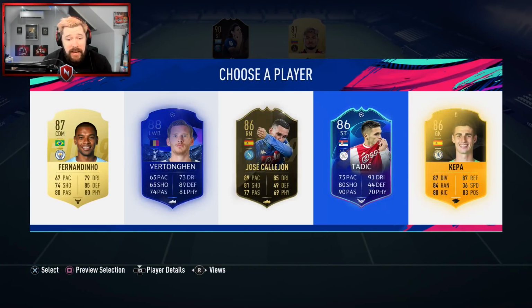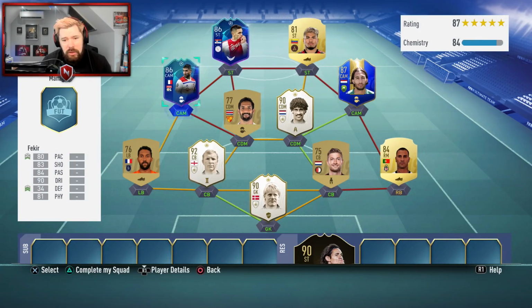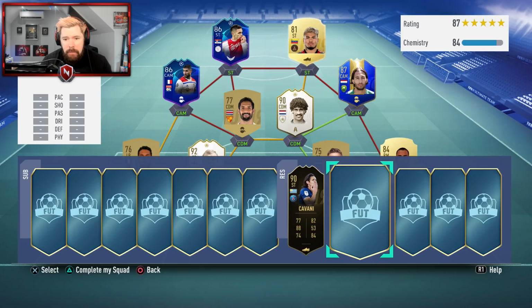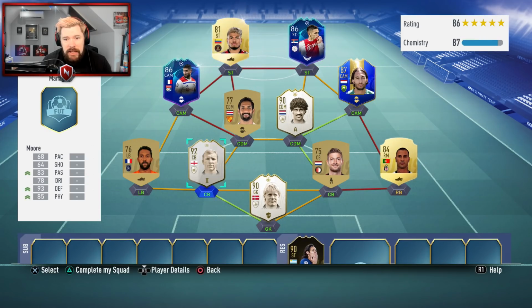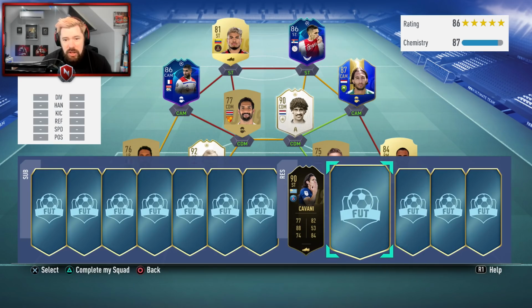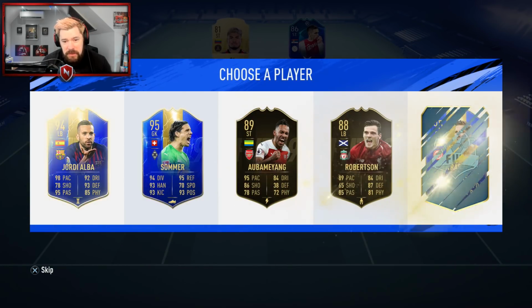We have to take Tadic, no question about it. And I'm going to pop him in. I'm going to start him. I know we're going to lose some chemistry on that. We're not going to lose that much chemistry though, are we? Because we're going to gain some chemistry back there. That puts El Kayate back onto full chem. This is going to be an interesting squad by the time it's finished.